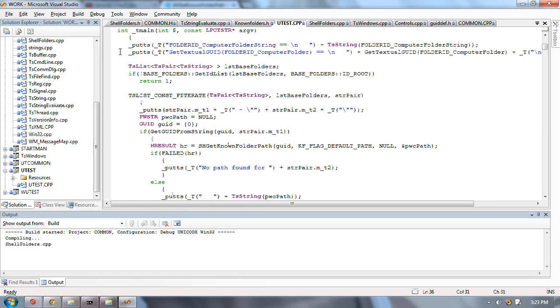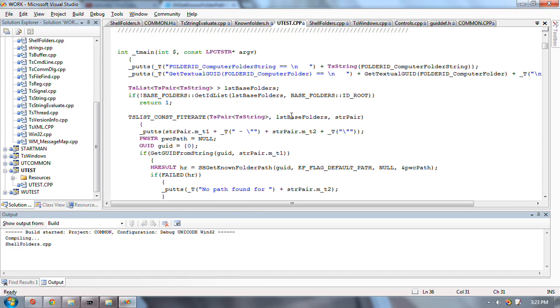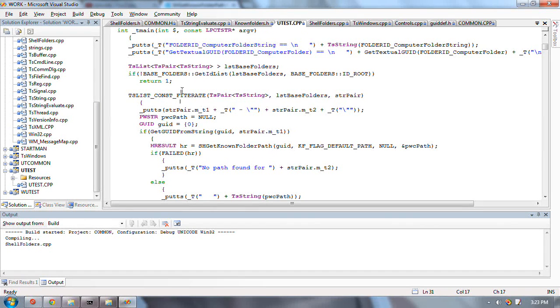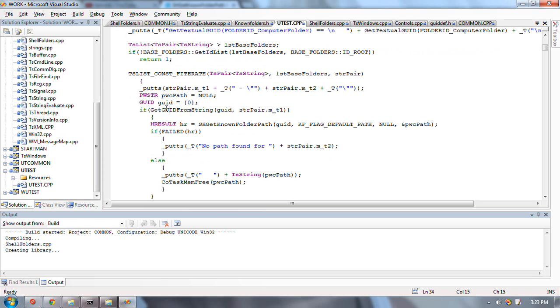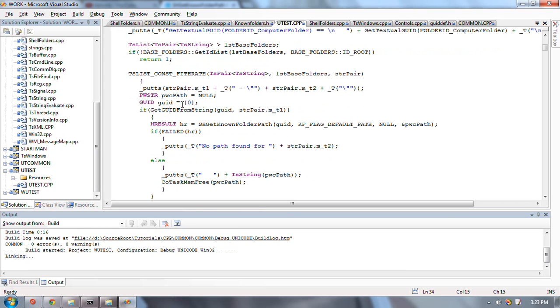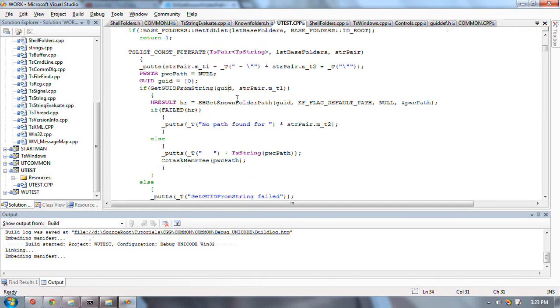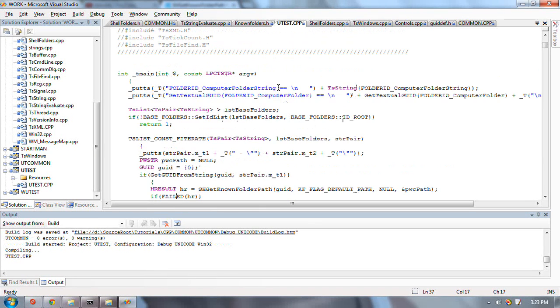So yeah, so now I call the function, I get my list, I'm printing it out as before, the GUID string and the name, and now I'm calling get the GUID from the string. It can't really fail. Call that function, and of course, initially it was always failing because I didn't have root here.